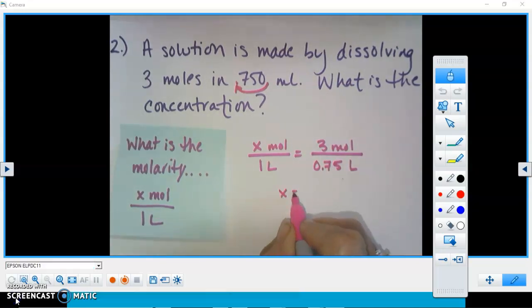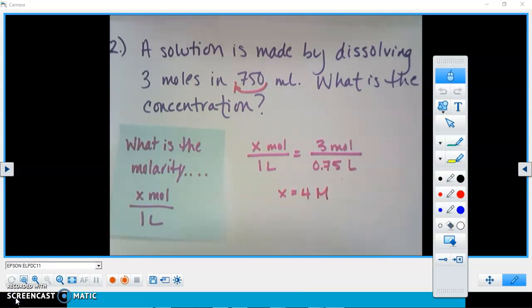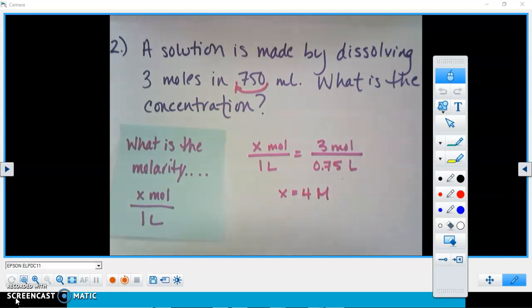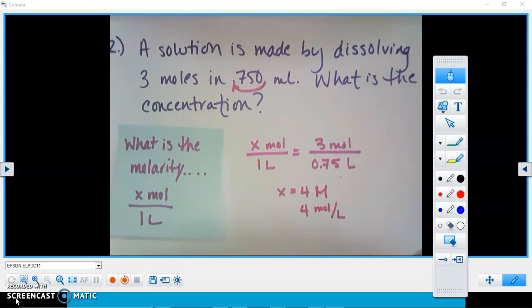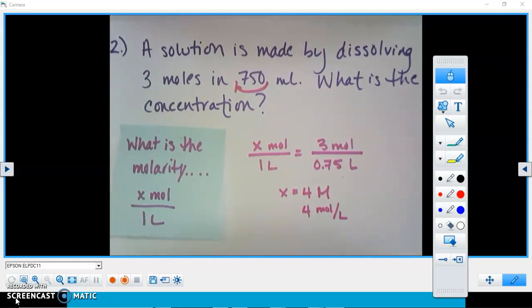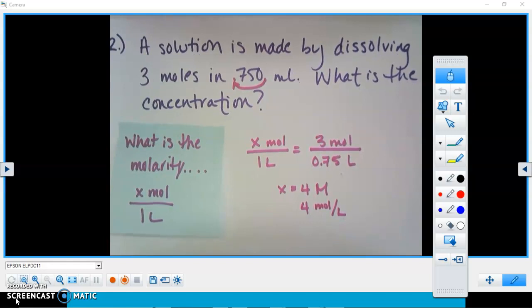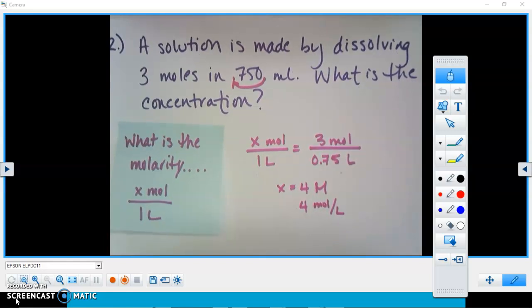That also gives us a molarity of 4, which I wasn't thinking about when I made these example problems, but either way, we're going to get the same answer. It's a different number of moles, a different volume, but we end up getting the same ratio of moles per liter as in the first problem. So that's a good example of how we can get the same concentration with different quantities.